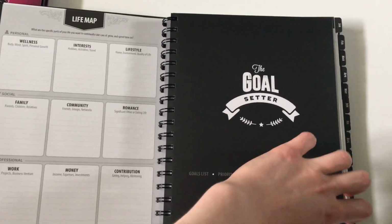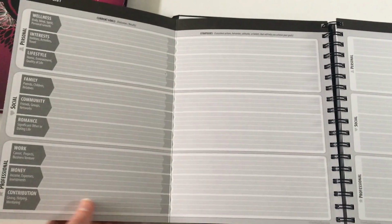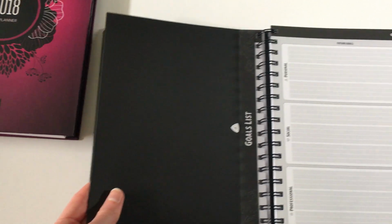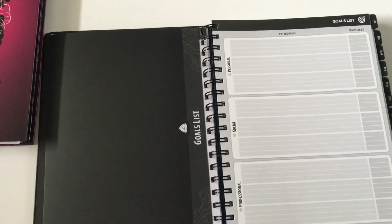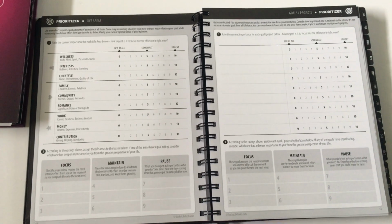Now, one thing that I've noticed is that it has this flap thing, which I'm, to be honest, not really a fan of, because you have to pull the page out, and then if you want to see it, you constantly have to have it pulled out. I've seen another planner do this as well, and I didn't really like it. I prefer when it's just the pages already printed, so you can just flick through it normally without having to open a flap. We have some graph paper, which you can use for anything that you like. It's very open-ended. And then we go into the goal pages.